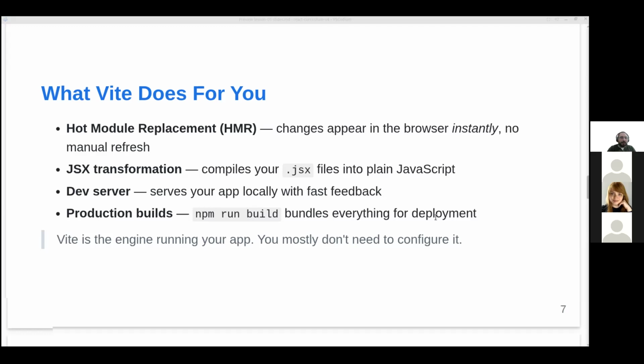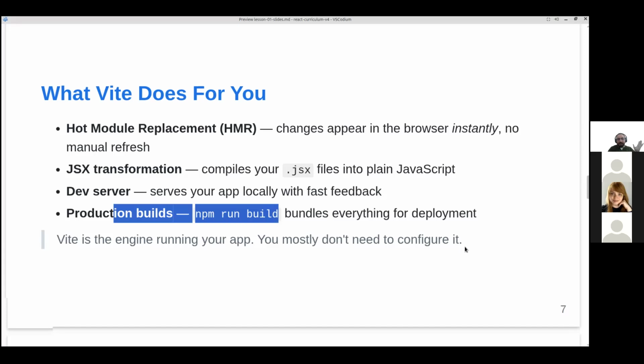And finally, when our app is ready, there are commands for that. We run npm run build, and Vite packages everything up, so it is ready to share. So run build bundles everything for deployment. The main idea is that we focus on what really matters, writing our code.